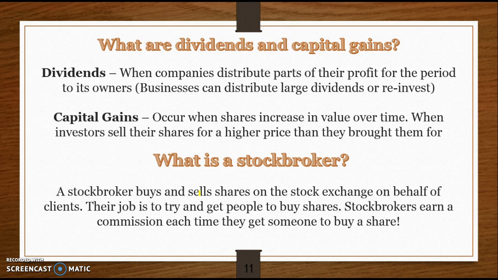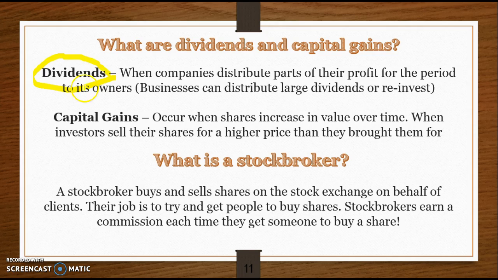So two key words when we're looking at the share price. Basically, there's two things you can earn on a share. You can earn a capital gain and you can earn a dividend. Dividends aren't when the share prices go up. It's basically just when companies make profits. What they can do is give their shareholders a certain amount of money, basically just as a reward for that company making a profit. So they give all their shareholders a dividend as a reward for being a shareholder in that company, and you might get, say, 10 cents dividend per share or something like that.